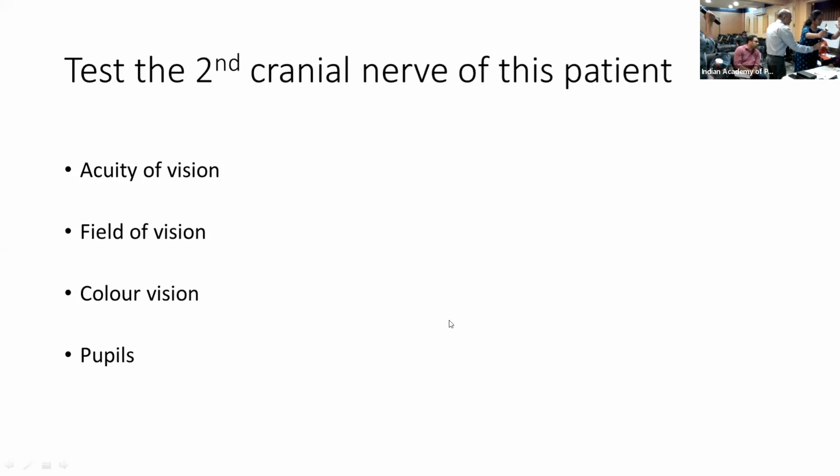So you say, I can see the left pupil constricting. When I brought the torch, the left pupil was constricting. At the same time, even the right-sided pupil was constricting. So both direct and consensual reflex is present on the left side. You will do the same with the right side as well, correct? So both direct and consensual reflexes.